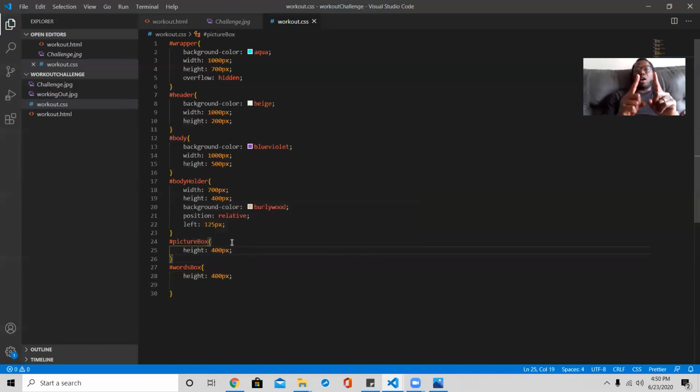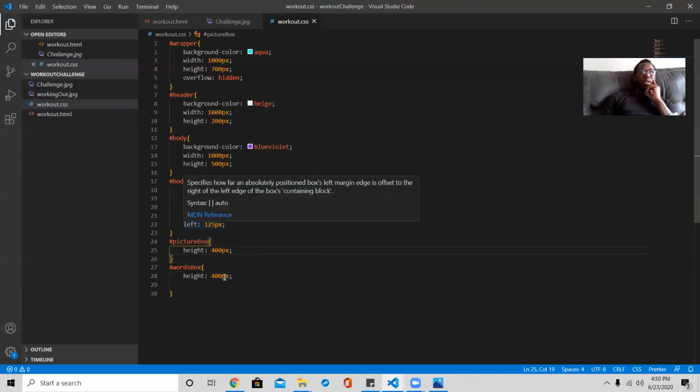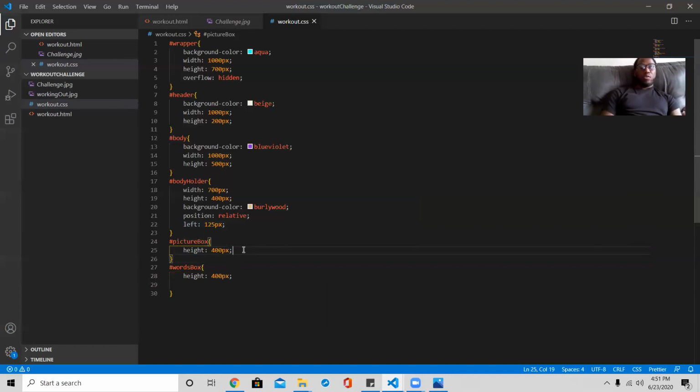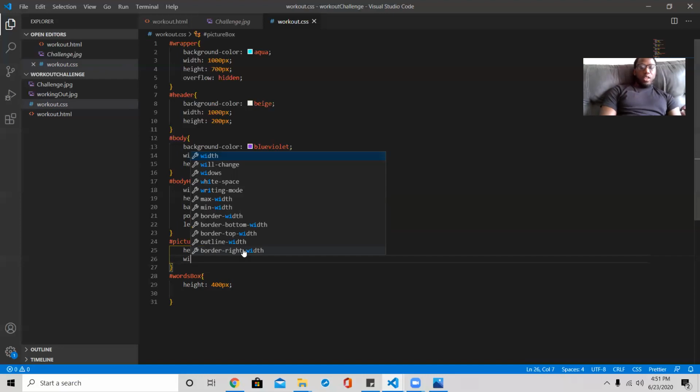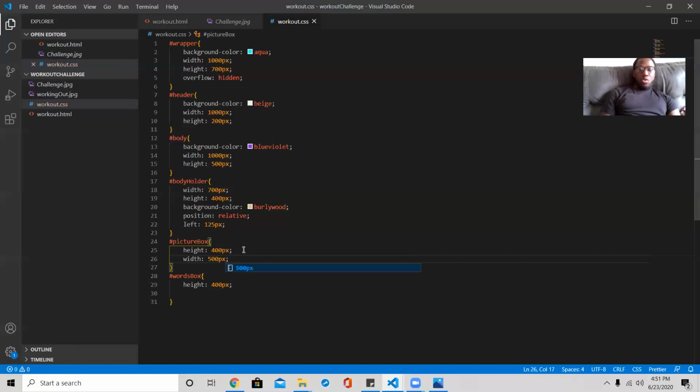But I know the picture box was a little bit wider than the words box. It's wider. So we know the width is 700. So we can do something like 400 for the picture box and 300 for the words box, or we can do something very drastic, 500. We'll see what it looks like. Let's do the width as 500 first, and it'll let us know what it looks like.